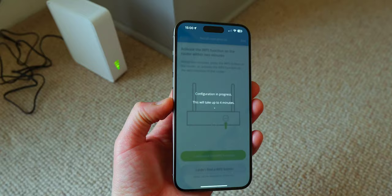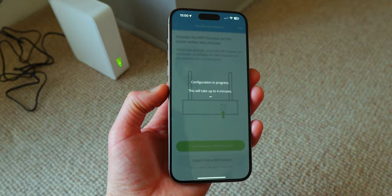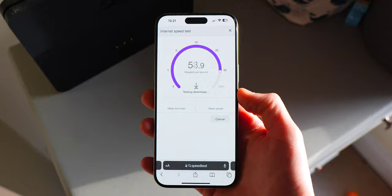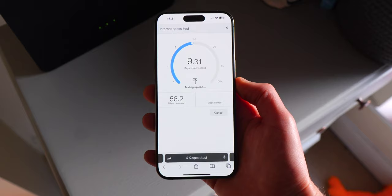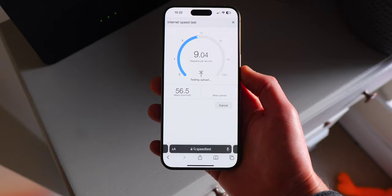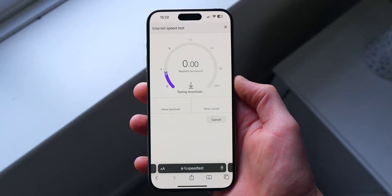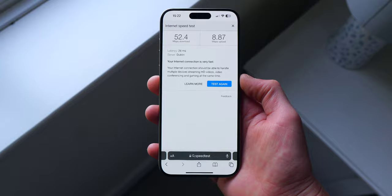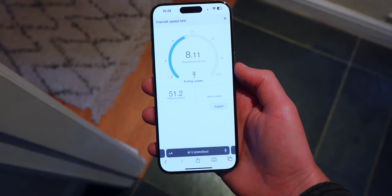You want the repeater to be close enough to your router to still receive a fairly decent signal, but also far enough away so that you're reaching into those problem zones to sufficiently improve your overall coverage. In my case, I placed it downstairs at the very start of the kitchen, at the end of the hallway, to deal with all the main issues in one — as the master bedroom overhangs the kitchen too. The results were truly shocking. I retested the speeds in the respective rooms three times for accuracy, and in the problem areas my speeds jumped right up to almost matching speeds next to the router, with the lowest recorded being around the 40s for download at the other side of the house.